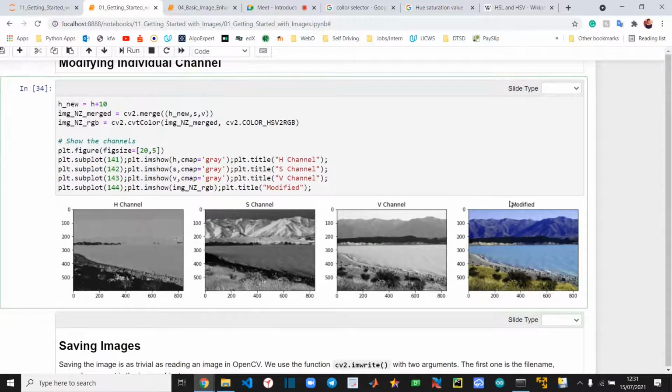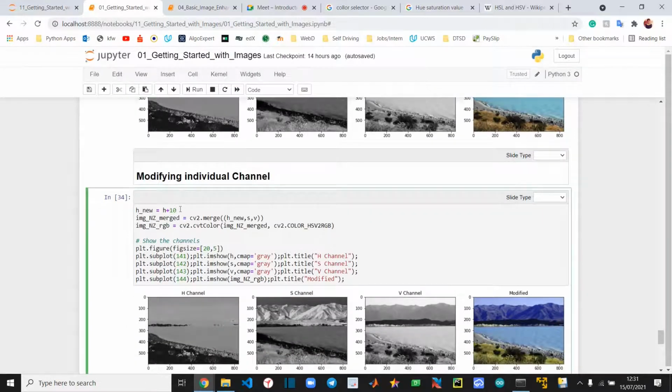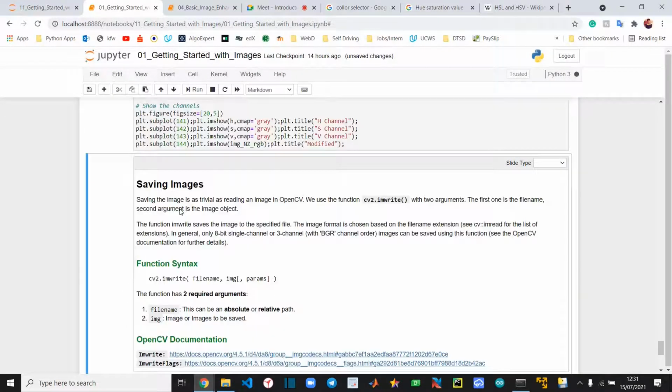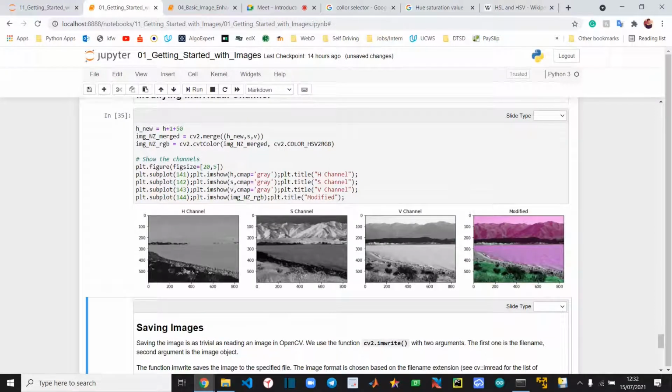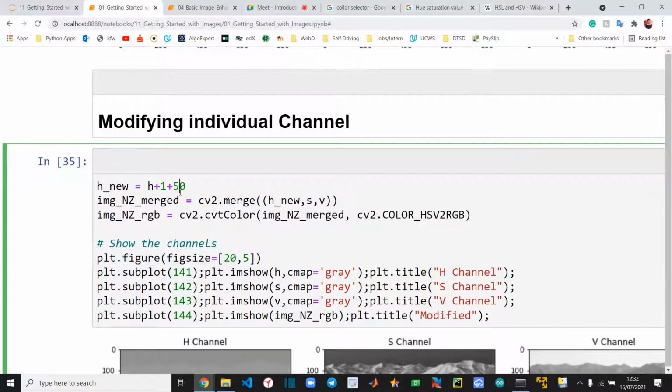Yeah, so you can see the modified image. This was the original image. This is the modified image. The more change I make here, you can see this image getting modified. So what I'm doing here is changing the pixel intensity in the hue channel. You can even do it in the H channel and S channel.